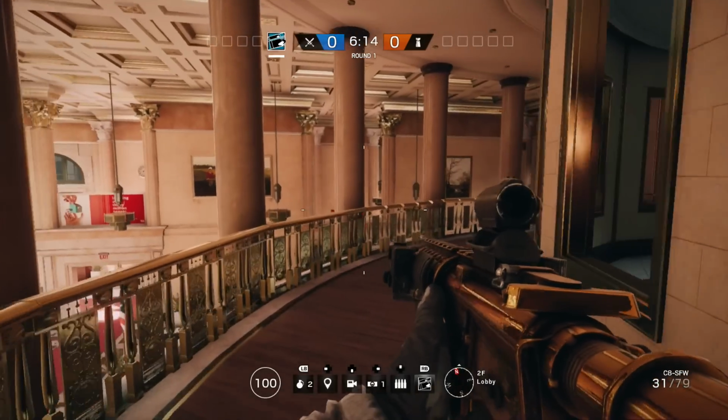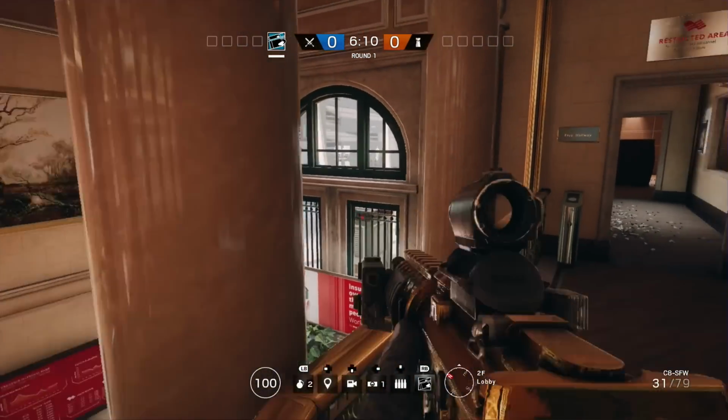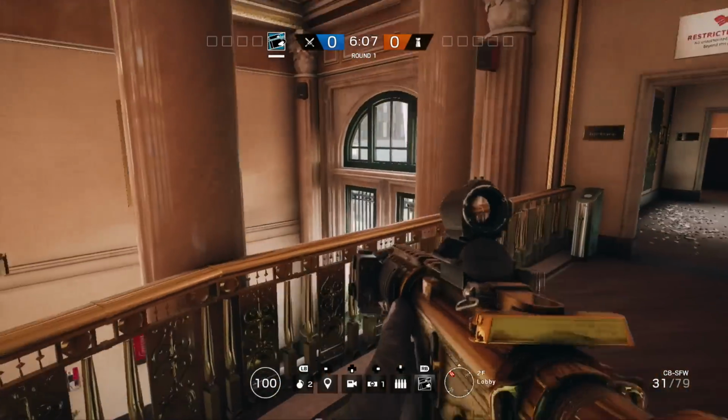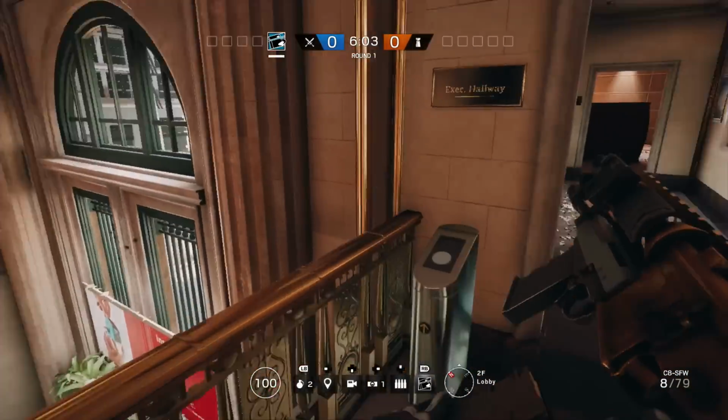Now I like this one. I don't know if many people know about this. I would assume they do, and I hope they do. But if you're looking out this window, let's say you're defending this room, sometimes people run through there. This is a very good spot to just sit up here and kill people who are running from this spawn.